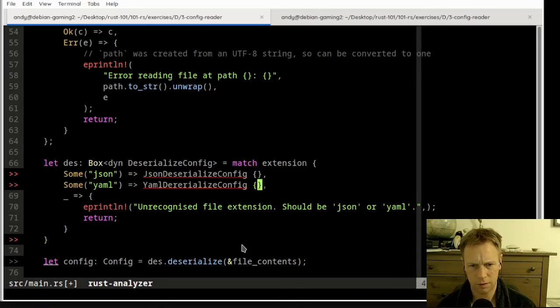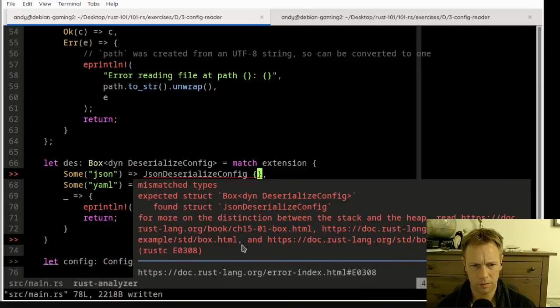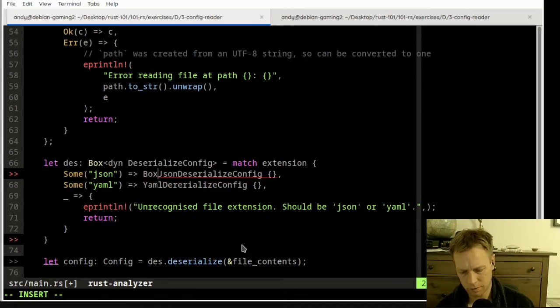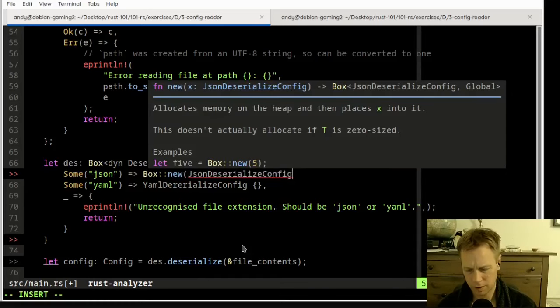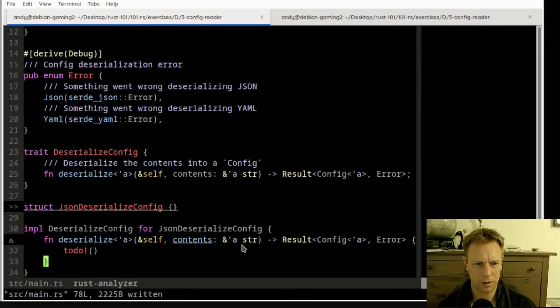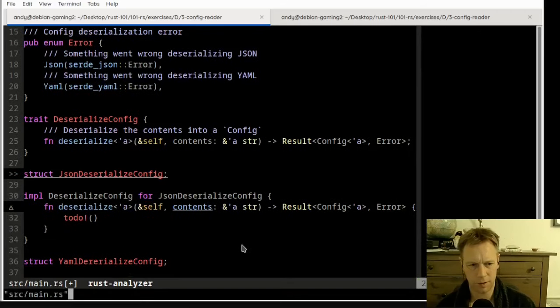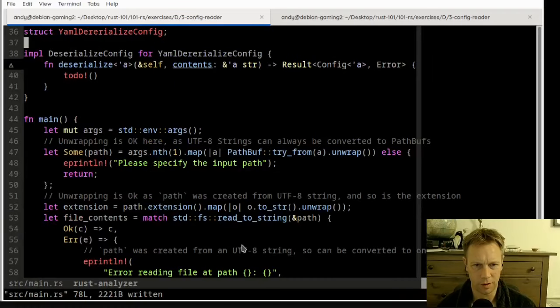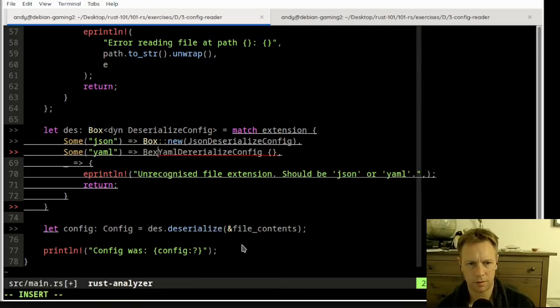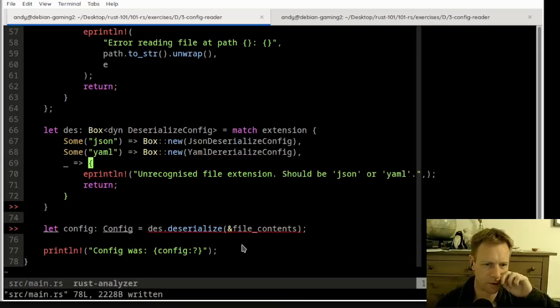I guess, do I need this to construct them? Oh, it needs to be a box. All right, so I'm not sure why I needed. So I feel like I ought to be able to just do that. Oh, maybe these should have nothing. These should be just structs that don't have any curly brackets or anything. They're just kind of completely empty. And then we can construct them like that, I think. Like so, yeah. All right, so now everything works, right?